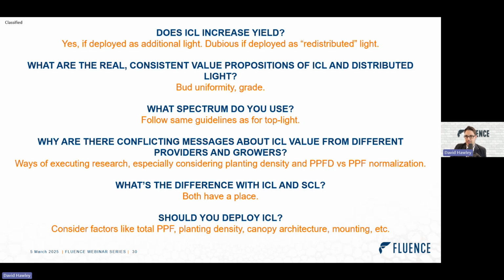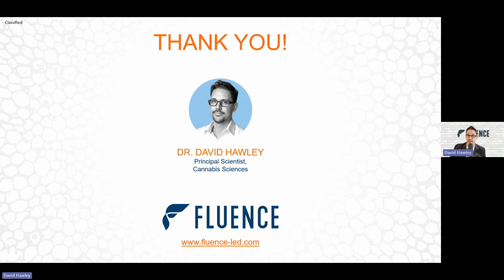And should you deploy ICL? Maybe. You should consider factors like total photon flux you want on the canopy, what your planting density is, what your canopy architecture is, mounting, if you have easy opportunity to just manipulate your top light, if increasing bud grade makes sense in your market, if logistically you want to be working around something down in the canopy, on and on. So again, it's not the sort of thing where everybody should just go do it, but if you're a grower where it makes sense, then yes, because it can increase the value of your crop and improve your bottom line.